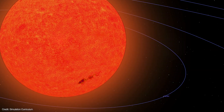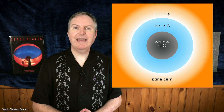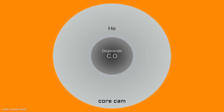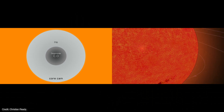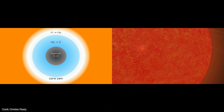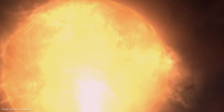Its outer layers expand beyond Jupiter's orbit, and its luminosity climbs to more than 3,000 times the present-day sun. Despite these temperatures, the core cannot get hot enough to fuse carbon. The helium shell expands but in doing so overtakes the slower-burning hydrogen shell, cutting off its own supply of helium fuel, and the helium shell just sputters out. The sun contracts, compressing the helium shell back into electron degeneracy. This sets off a mini-helium flash in the shell, which in turn dumps more carbon, driving temperatures ever hotter, and the sun re-expands once again. The helium shell overtakes the hydrogen shell once again, and the sun contracts a second time. This cycle repeats itself every 100,000 years. Each time it expands, the core's gravitational grip on the surface gets weaker and weaker.